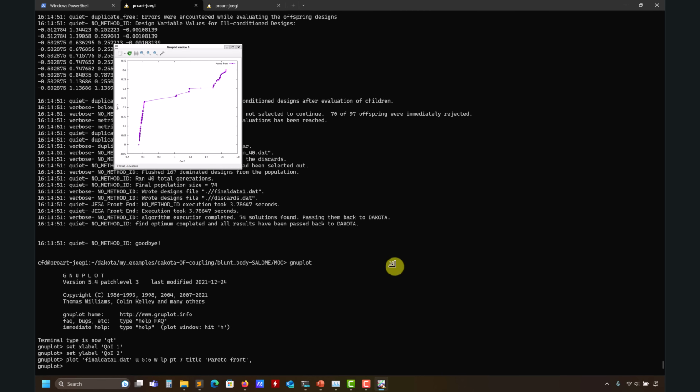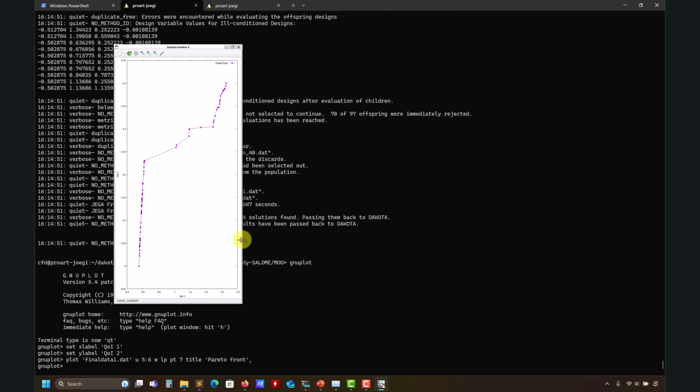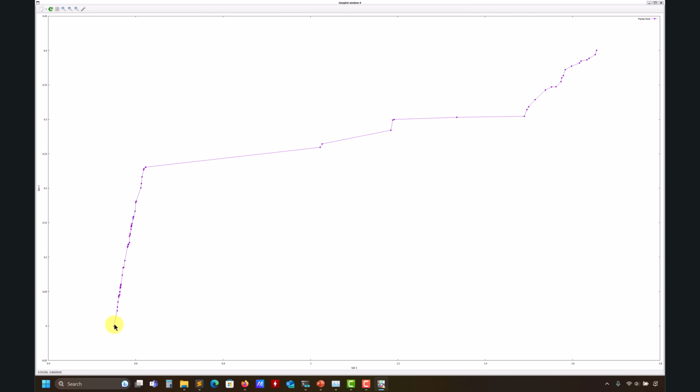Let me increase. Let me see. Go here. Okay, so well, let me maximize this here. Okay, and there you go. So this is the Pareto. This area here is the area where we have a small airfoil, you make it larger, and then see that you have this jump here. So this is a discontinuous Pareto. You go here, discontinuity, then some solutions here, and you go to this solution. All these solutions are optimal.